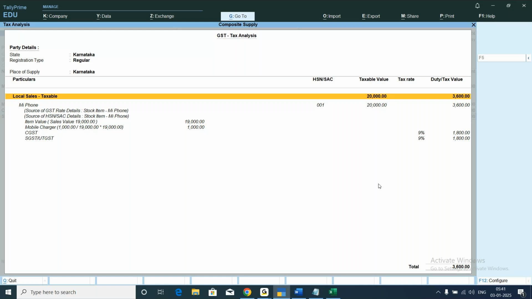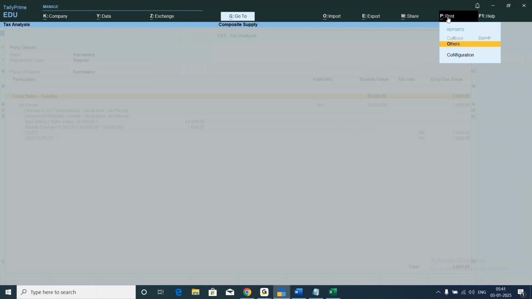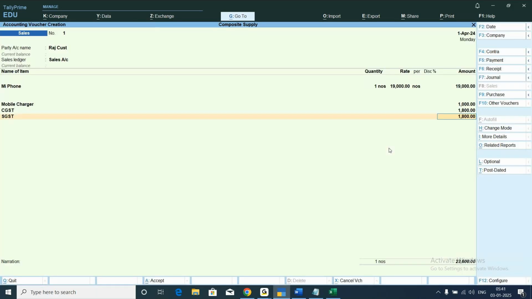Okay. Now stay in the same screen. There is an option here, print. Okay, press escape. Come back to the voucher. Escape. Come back to the sales voucher. Click on the print option.